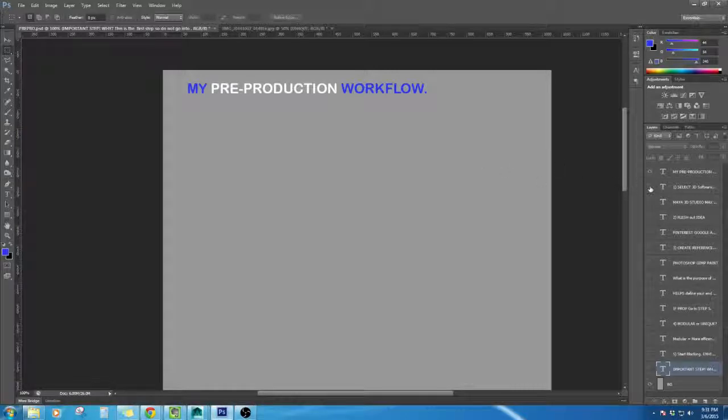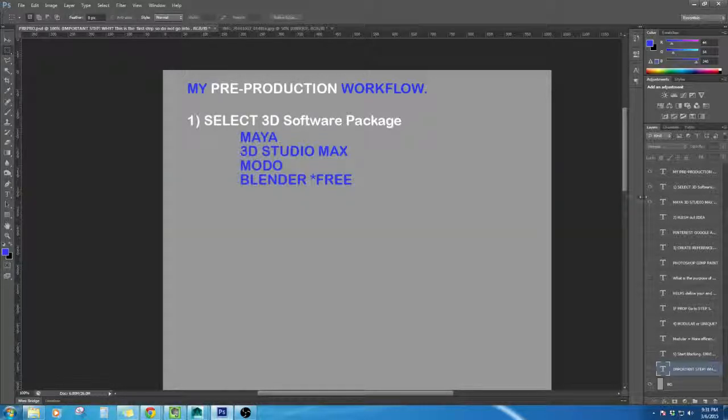First thing you're going to need is to select your 3D software package. Okay, so I'm going to name a few. For me, I predominantly use Maya. Maya's the 3D software that I was taught in back in school, so it's become my main go-to. It's the one that I'm the most efficient and the fastest in. I know a lot about Maya, right? 3D Studio Max I have a little bit of experience in, but hey, it's Autodesk. It's gonna work just fine.